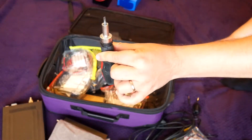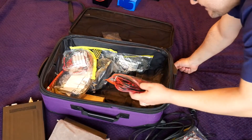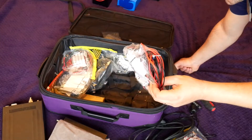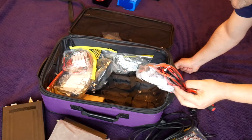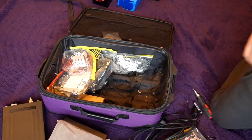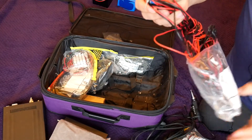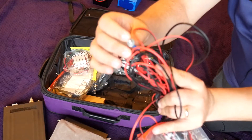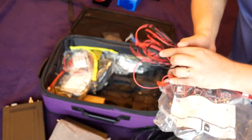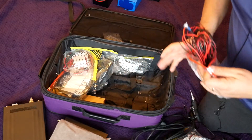A screwdriver with different heads — sometimes you need to make adjustments to things. Radial wire — basically it's a set of four radials. Of course more would be better, but four is sufficient. For my operation I use a vertical antenna and verticals really require radials. I've made an easy way to connect them: I've put a connector on it with some nuts, bolts and washers, and that way I can connect it to the SO-239 chassis connector very easily.